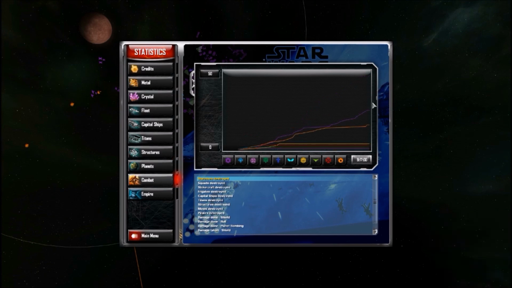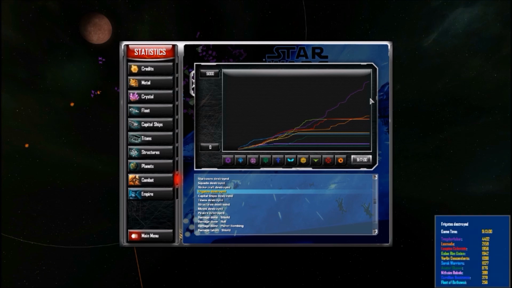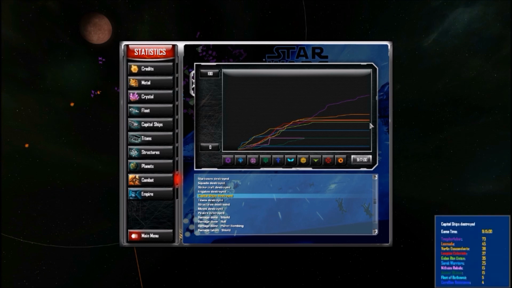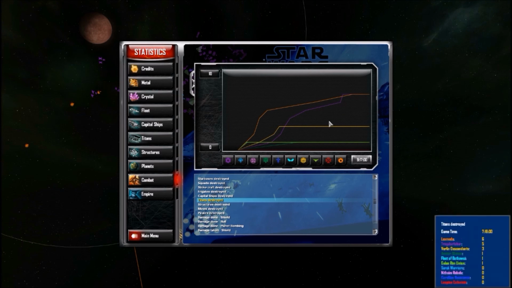Combat, starbases destroyed. Frigates destroyed, which are basically anything that's not a capital ship or Titan, 4,402. And capital ships destroyed 69. Titans destroyed 8. I destroyed 8 Titans.